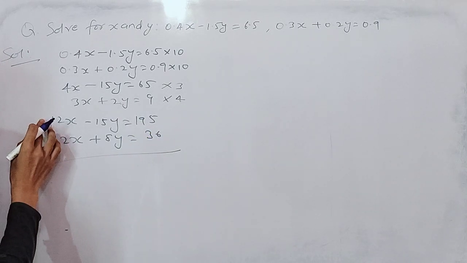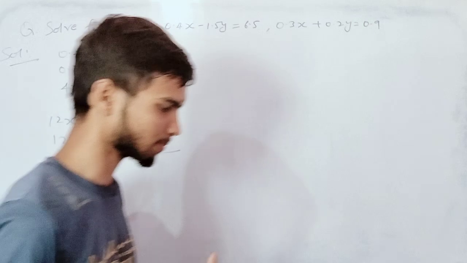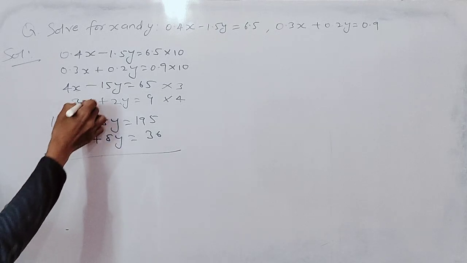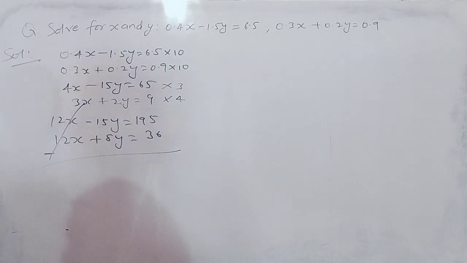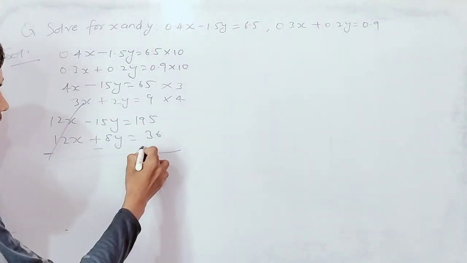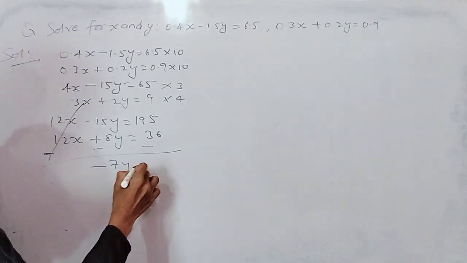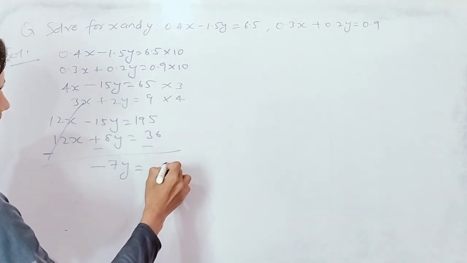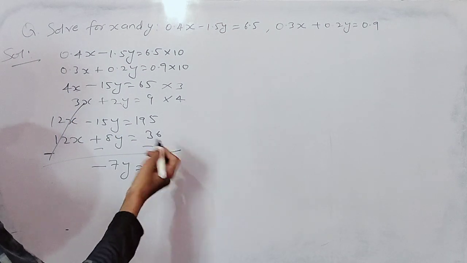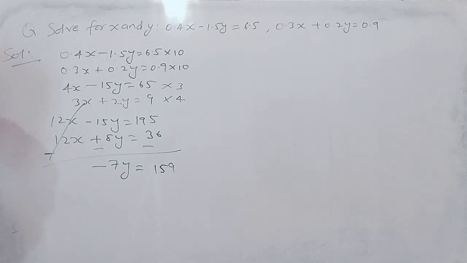Now here you can see plus, plus. So here the terms are the same. Can you say here we will get minus? Of course, we are getting minus. So it means you have to subtract. Like that. Okay. Now here you are getting how much? 7y. Here you are getting how much? I think 9. Yes. 8. So 5. Yes. Okay. No problem.